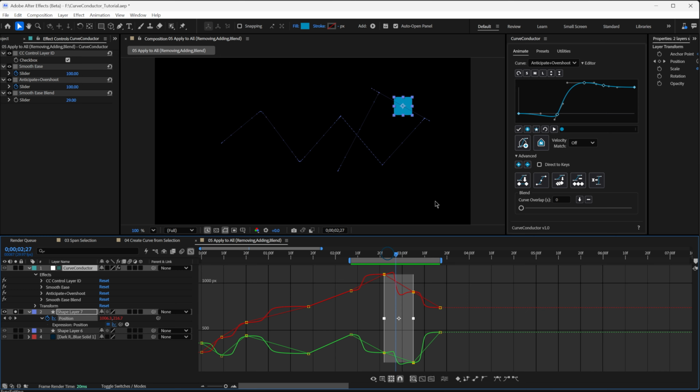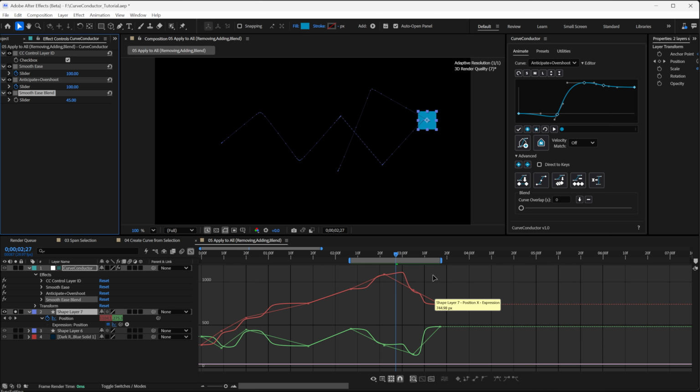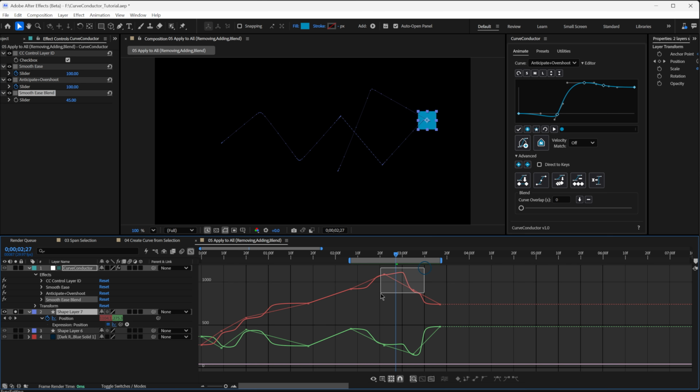In fact, if I hit this minus remove blend, it should actually go back to using the default. So that's the way to modify blending. If I want 0 blend, then just apply 0 blend. If I want the default blend after I've applied 0, then hit the minus button.